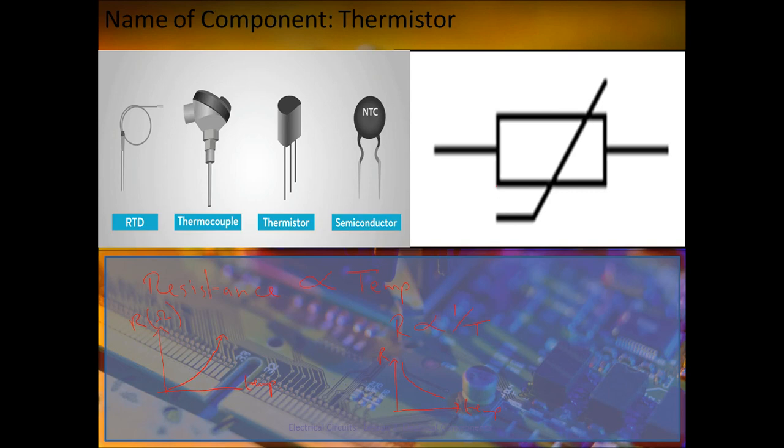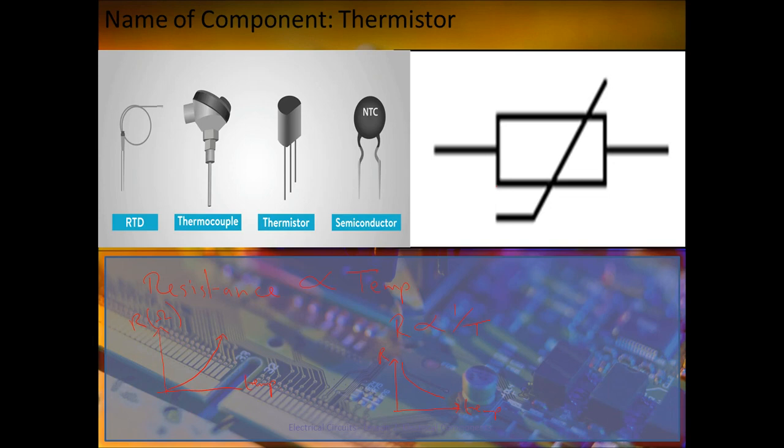So you'd find these in anything where you want to control the amount of electricity flowing based on temperature. A typical example for this would be an oven or a fridge. Obviously, once a fridge gets down to the temperature you want it to be, you want it to shut off and stop getting colder and colder. Same with an oven. Once it reaches the temperature you've chosen to cook at, you don't want it still generating more and more and more heat. So you want it to shut off at that point. And then obviously as the oven loses heat, you want it to kick back in because that resistance has dropped again.